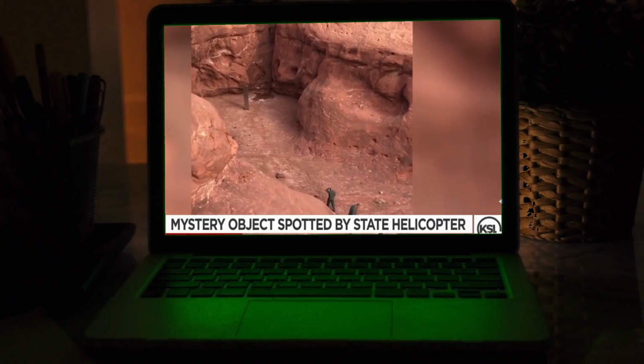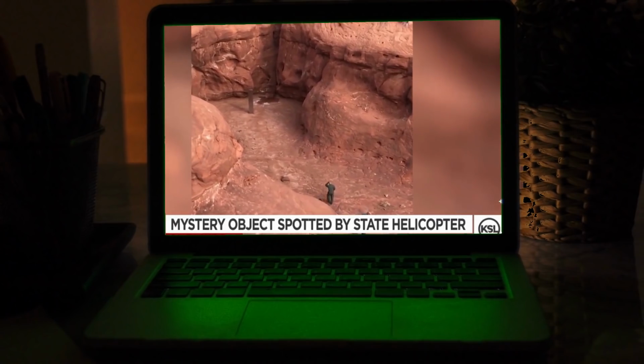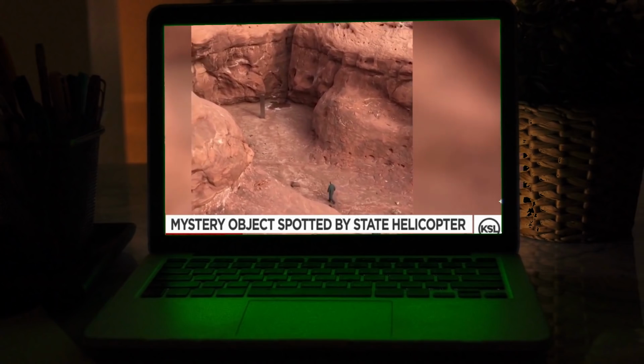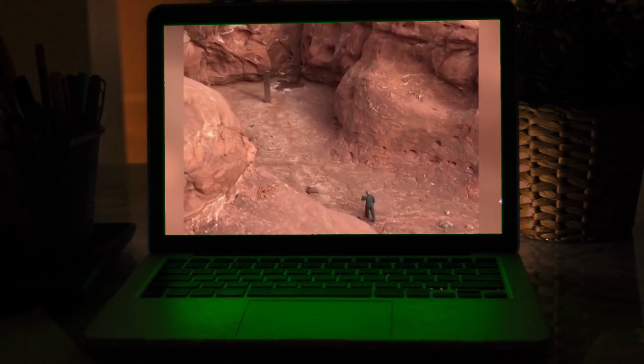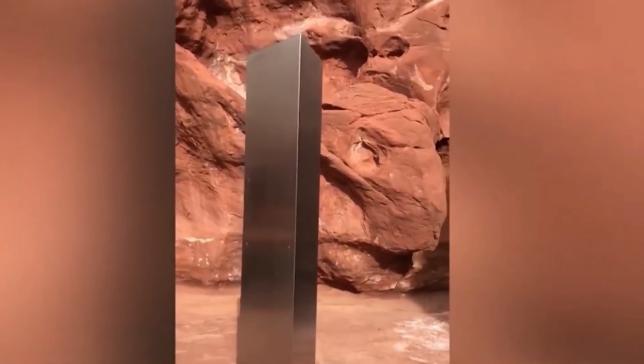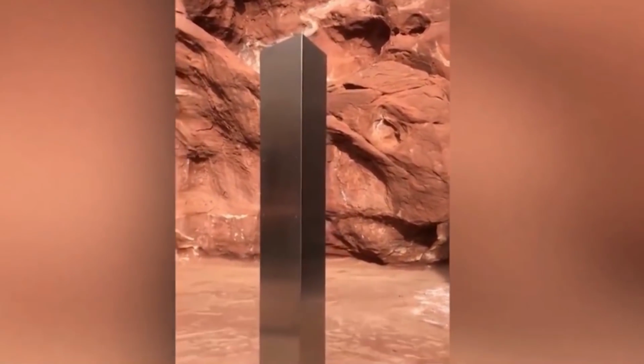If I didn't see the cuts in the ground from what I'm pretty certain is a cement saw of some sort, I could possibly buy it. But you can definitely tell that they cut it into the ground there. I'm more inclined to believe that it's some sort of new age artist who just kind of came up with this thing. I don't know if he was a Stanley Kubrick fan of 2001. Sure. So it's hard to say.